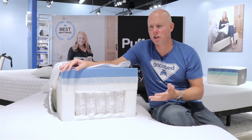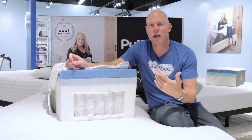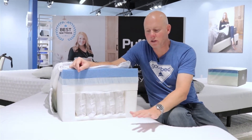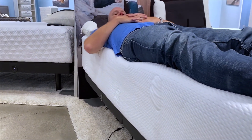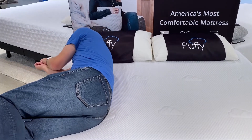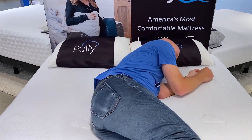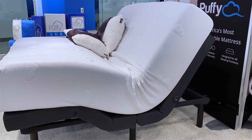As for bounce, with the addition of springs you'll get quite a bit of deep bounce, offset a little bit by the memory foam on top, but that still nets out to more than average bounce on this mattress. Edge support was again very good, but just like the Puffy original, it will be much better lying on the edge than sitting on it. We found it similarly very good for repositioning, benefited by the quicker recovery memory foam. And likewise, we found it to be excellent with motion isolation as well as with adjustable base compatibility.